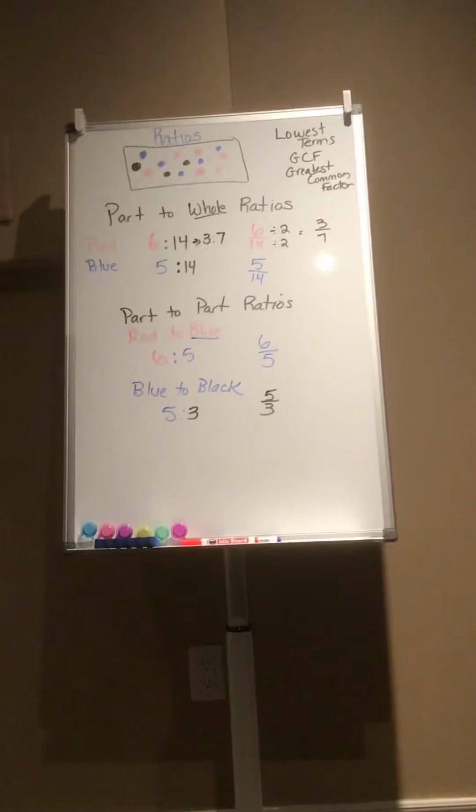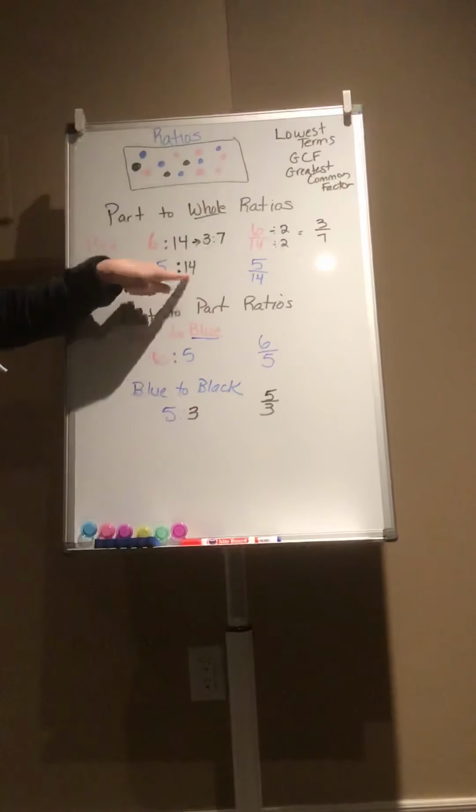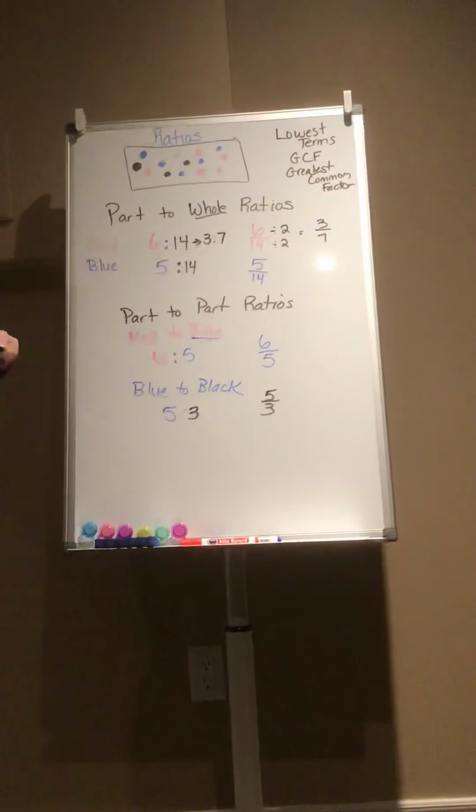Next, I'm going to look at this, and remember, one of the very first things we did in math was look at prime and composite numbers. A composite number is like these: 1 times 6 works, 2 times 3 works. For a prime number, the only thing that works is 1 and itself. And I know from doing math for a long time, and you'll know by looking in your math rule book at that front page where we did prime and composite numbers, that 5 is a prime number. And I know that 14 is not a multiple of 5. So this is already in lowest terms.